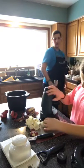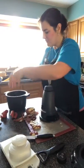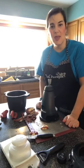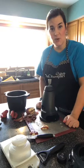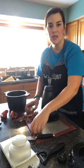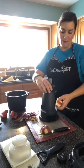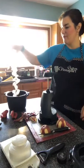Okay, I think I'm all done. All right, so there you have it. We're pampered, not perfect, and we can't find the piece that goes in the spiralizer. But when you have that piece, you can make your pieces into either fettuccine or spaghetti is the best way I have to explain it. But when you're on the web page, you can see the difference in those pieces there. So it's really up to you on whether you like to do your potatoes with the spiral. I mean, just look how fun and thin that is.